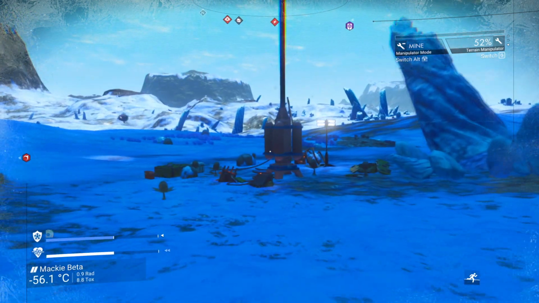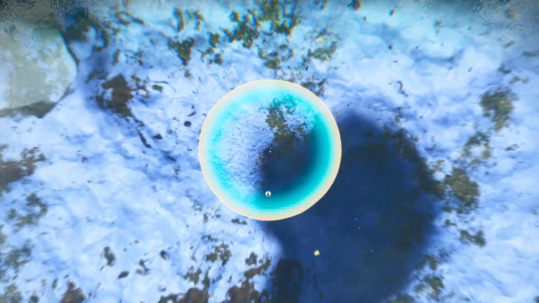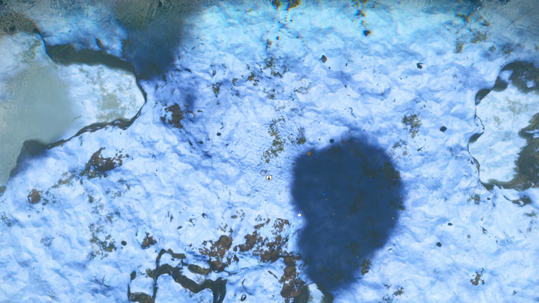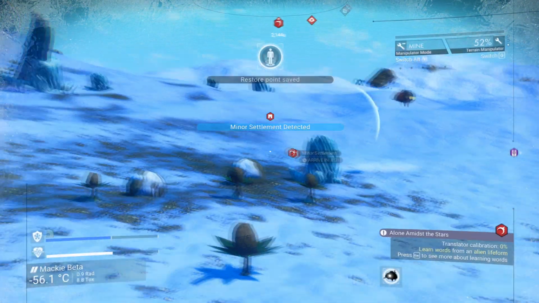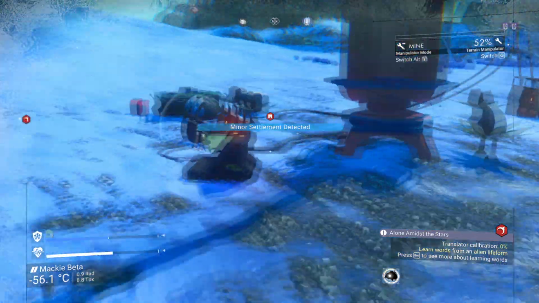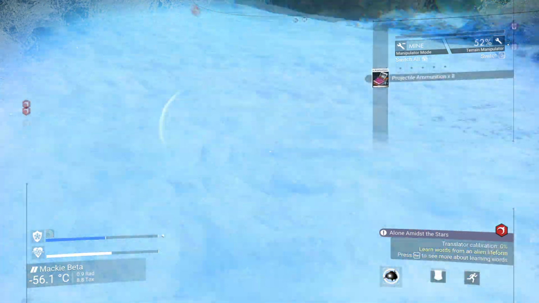Then we landed right next to it. Waypoint. Let's see what we can find. I think there's another copper deposit nearby as well. And it's quite a big copper deposit there nearby. I think it's just sent me to the same location as what the actual main mission sent me to as well. So let's grab this.